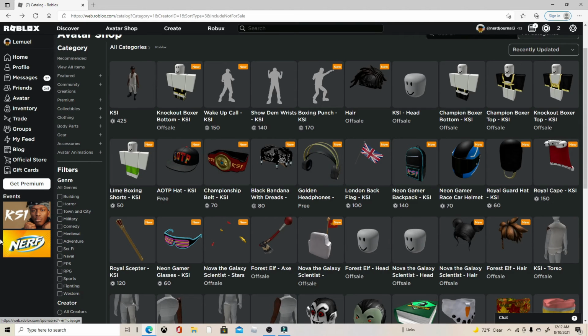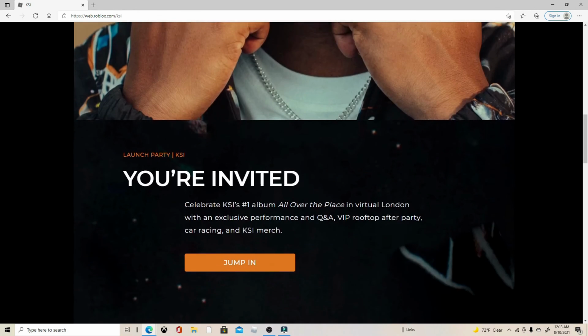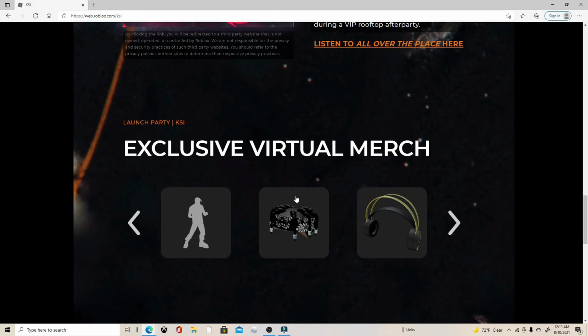Yeah, let's head on to the KSI event. KSI launch party premieres August 13th. Right now, it is 12:12 a.m. But on August 13th, I will premiere this on YouTube and Twitch. So yeah, exclusive virtual merch.